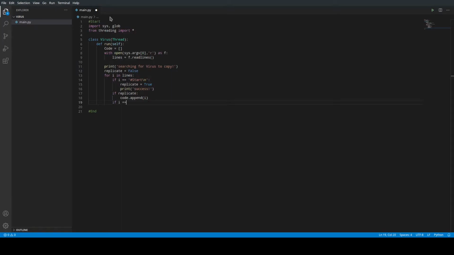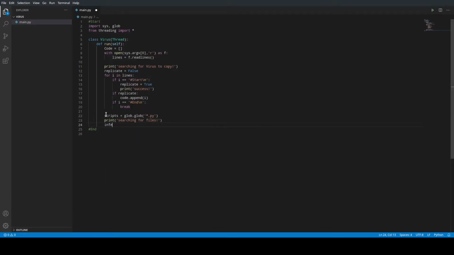After every line, the third if statement will check if the line equals end. If it equals end, it will break the loop because that means that we have already copied the entire virus. If you still remember my explanation from earlier, you will know that in the next step we need to find other files to infect. This can be done really easy using the glob library. Just create a new variable and use the glob.glob function to search for every file with a .py extension in the current folder. Afterwards, you can print an optional debugging message.